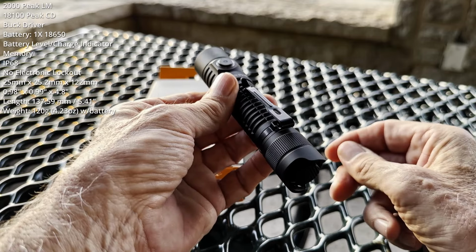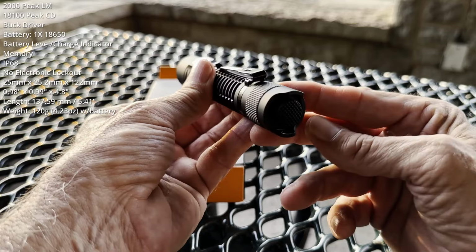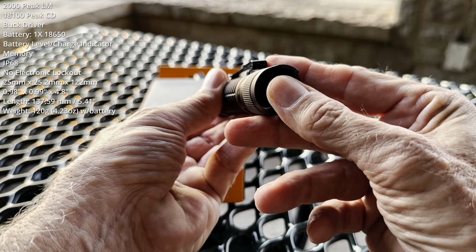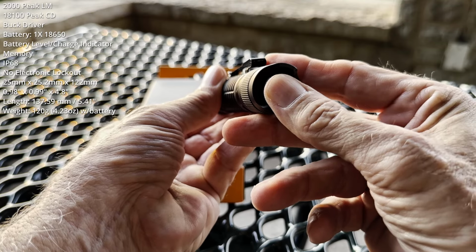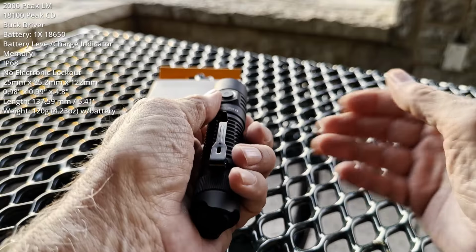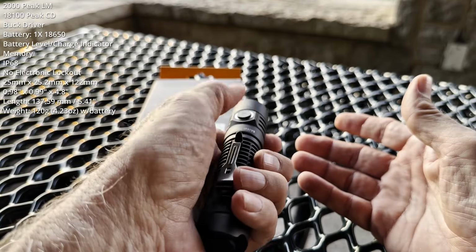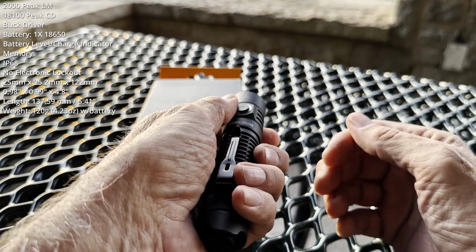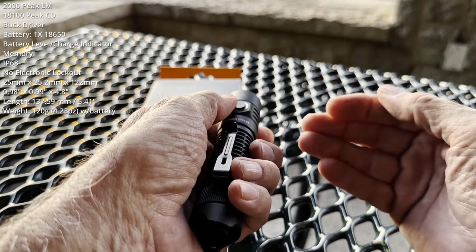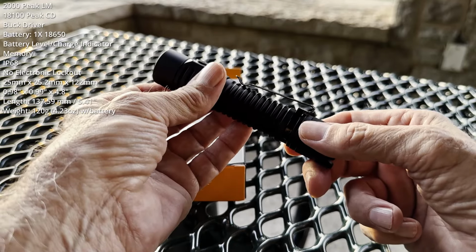There is no direct access to turbo from on or off, although you can pre-stage the light in turbo and use the tail cap for either a momentary flash or constant-on turbo. However, if you are in low, for example, the only way to get to turbo is a quick triple click, because your basic rotation from the side switch is low, medium, high, turbo. All right, that's the very abbreviated overview.